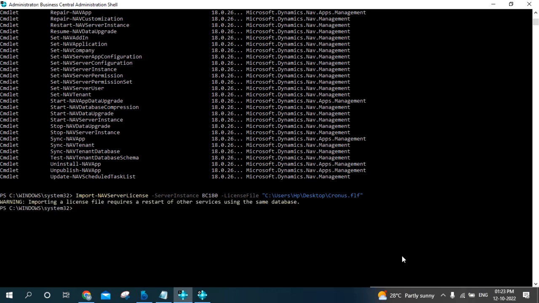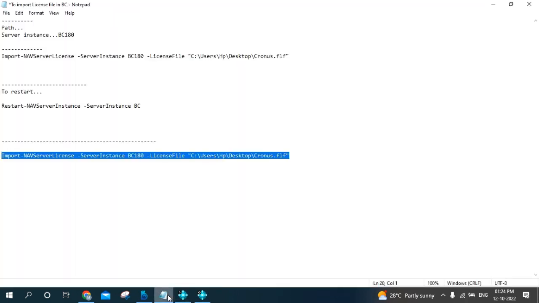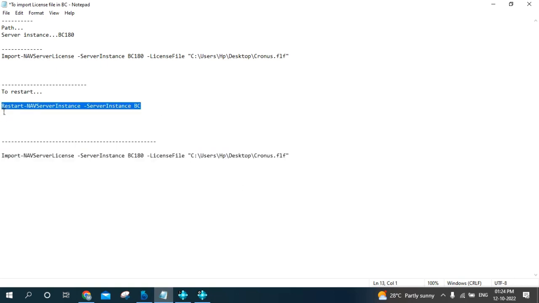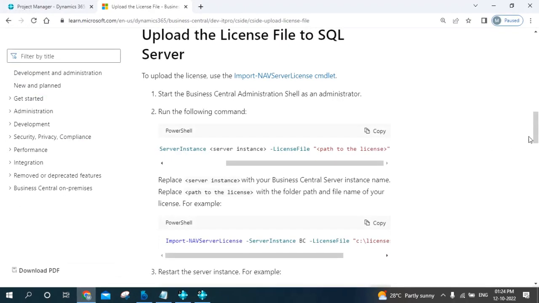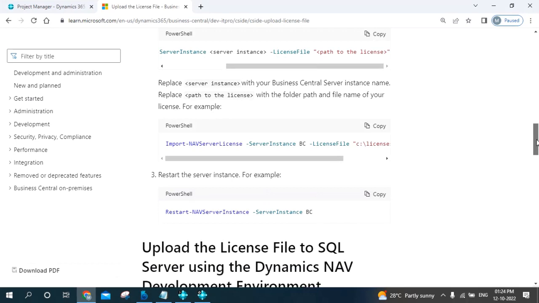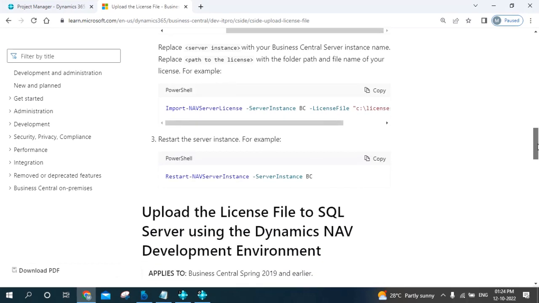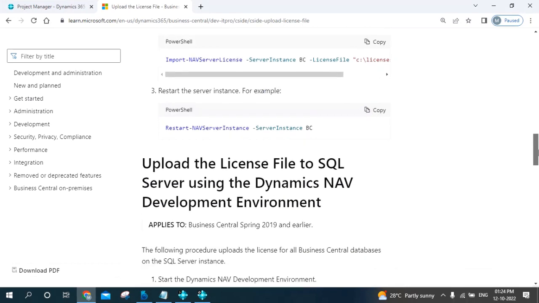Wait. Importing a license file requires a restart of other services, restart of other services using the same database. So you need to restart. And if you want to try to copy and paste this option, Restart-NAVServerInstance BC, as you check in the document presented via the search engine, you can check.